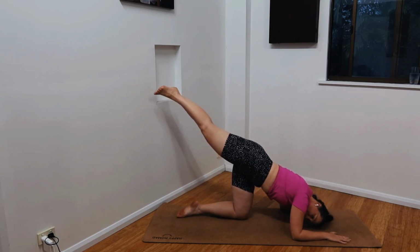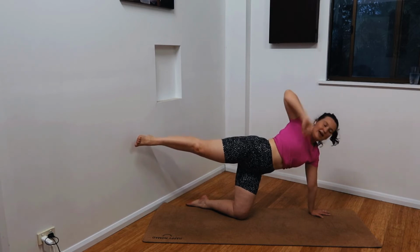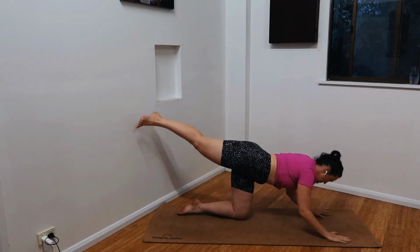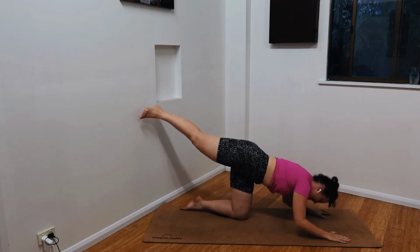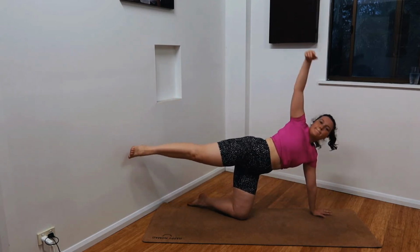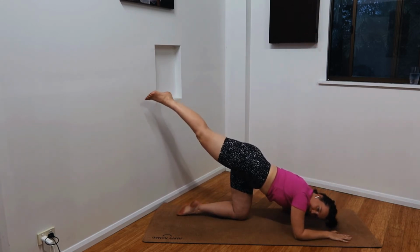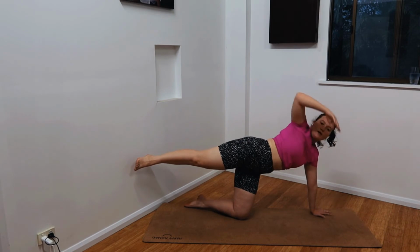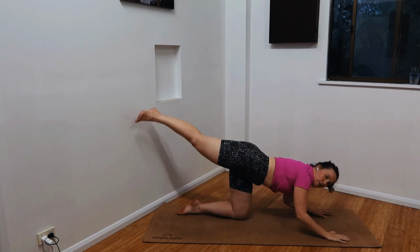So we're doing our tippy bird. Then we lift back up, arm lifts up to the sky. So we're going to keep that leg long the whole time. Drop down, forearms down, head down, leg lift. So our leg is staying in line with our spine. Arm to the sky, arm down, forearms drop.